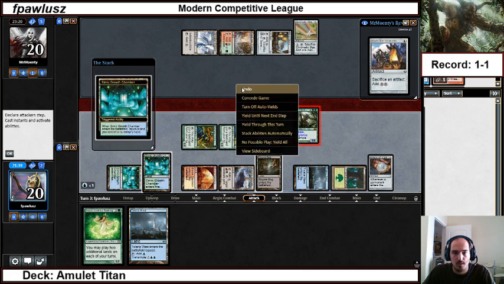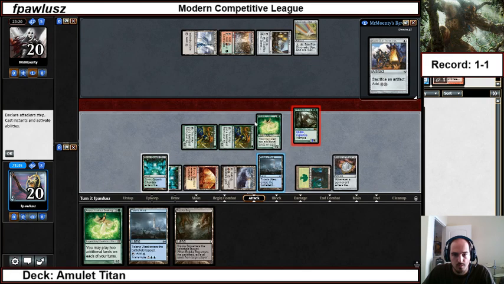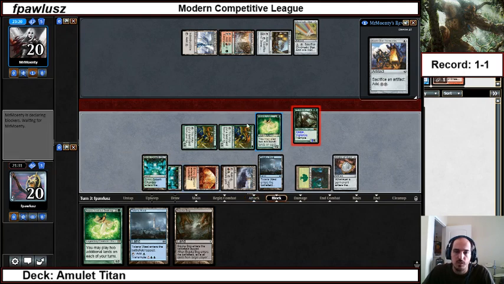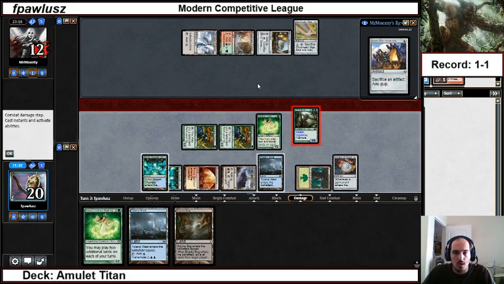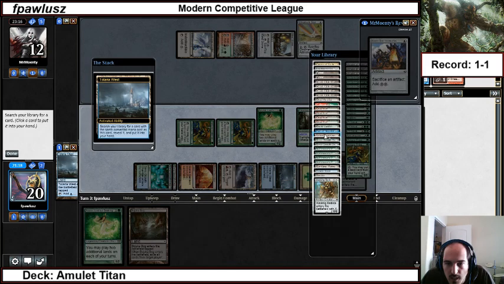Oh, so I can't... Yeah, careful with this. I do not want to do that. Bounce Bojuka Bog. I guess I should have... No, I should have bounced the Boros Garrison, probably, considering the amount of land drops that I have. It's just more value. Of note, I didn't have enough mana to actually go and 20 them. I definitely had enough mana to 16 them, but doing 16 with them seems way worse than this.